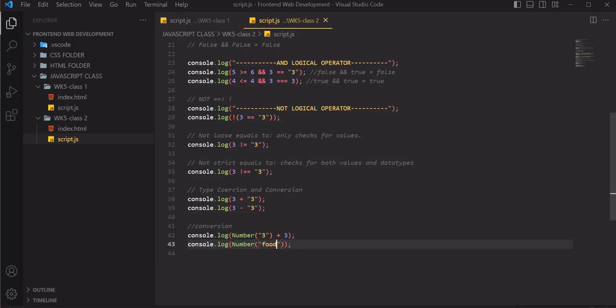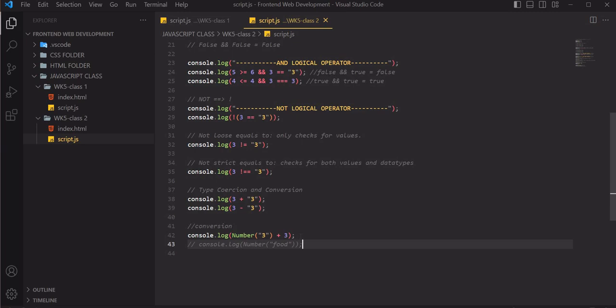So you can only pass a number value that is of a string data type here, and it's going to convert it to a real number data type. You cannot convert a letter. You cannot convert this string value to a number value. No, it's going to give you not a number. So do you get it now? Please take note of that.